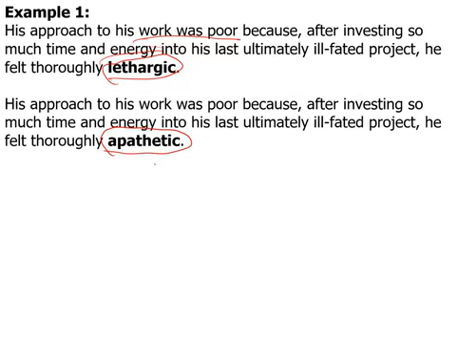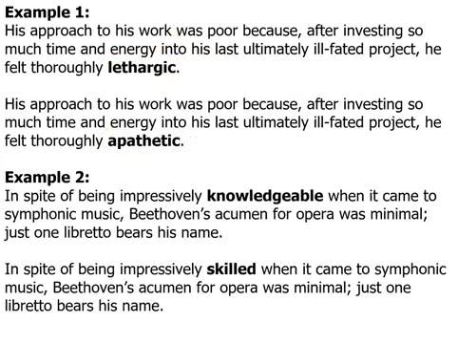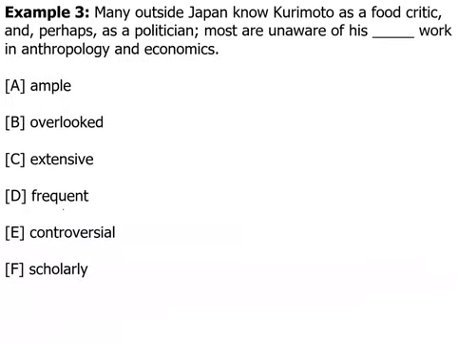It is a pseudo-synonym. Another pair of pseudo-synonyms, knowledgeable versus skilled. You can be knowledgeable about something, know a lot about it without being skilled. Maybe you're a critic of symphonic music, or you've studied it academically, but you've never composed it. For that matter, maybe you have this natural talent for composing symphonic music, but don't know a lot about the history of it. So this example, also pseudo-synonyms, doesn't pass that is-it-a-synonym test.